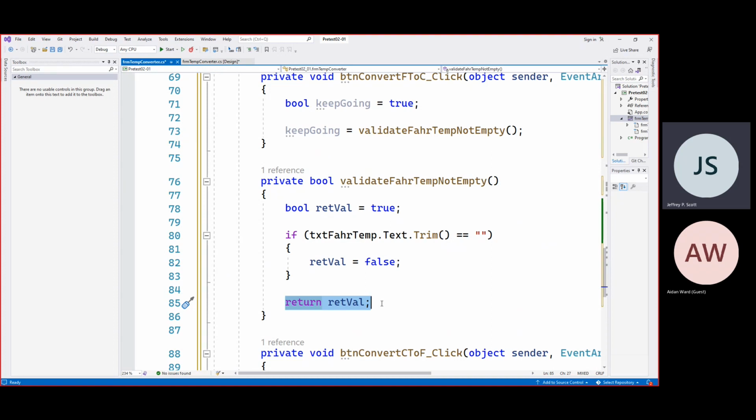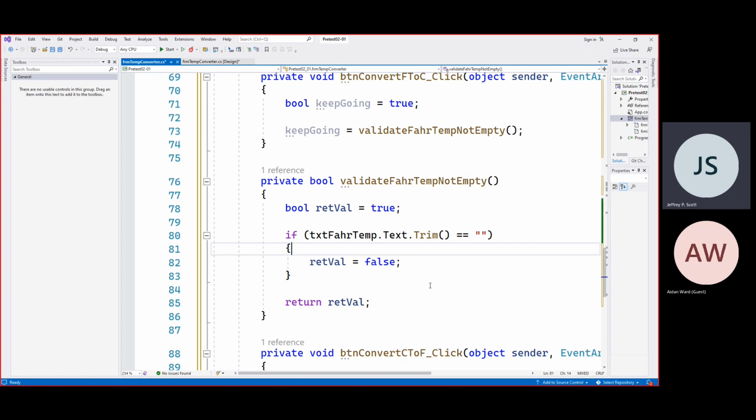Well, if you read the code in front of you right now, there's only one return statement in my whole routine. That's what you should shoot for, just one return statement. That way, if there's a problem, you know right where to go.